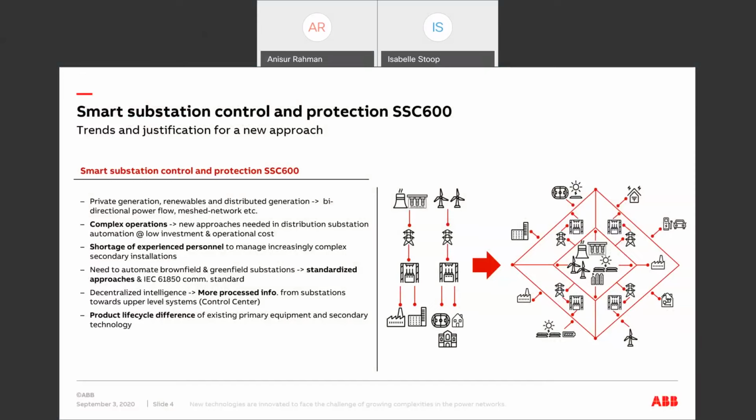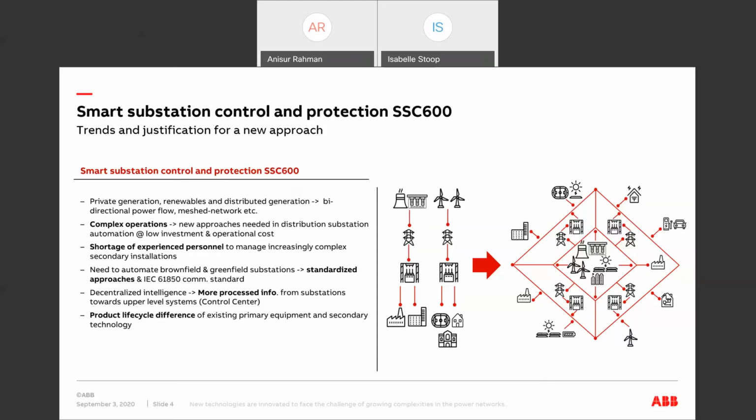You know that new technologies are involved to face the challenges of growing complexity in the power network due to private generation, renewable generation, and distributed generation, which changes the power flow from unidirectional to bidirectional to multidirectional in a mesh network. While the operational complexity is increasing, the experienced personnel is decreasing.